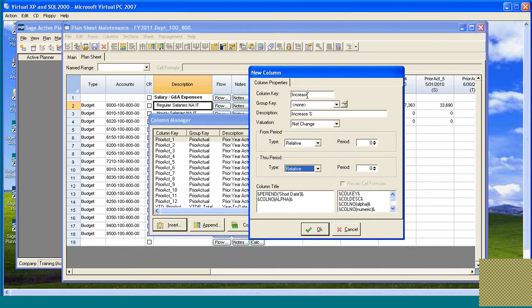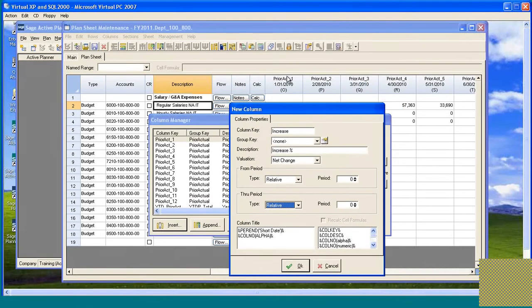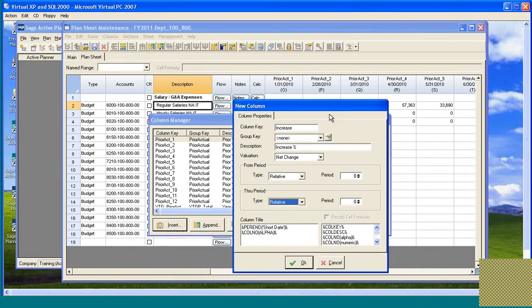The last thing we need to look at is the definition of what is going to show up on these titles, on the title row. Down here where it says column title, this is where we have the opportunity to change what is being displayed in the title for this column. By default, a new column group has the period end date and the column number displayed as an alphabet of O, P, Q, R, etc. In our case, we want to also display something that would identify this as the increase column.